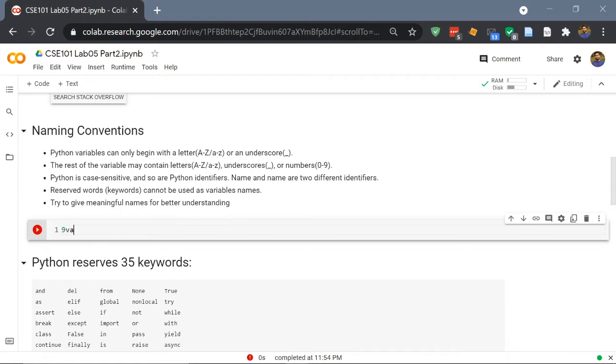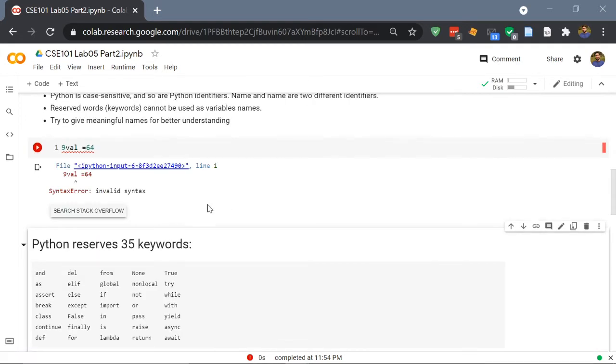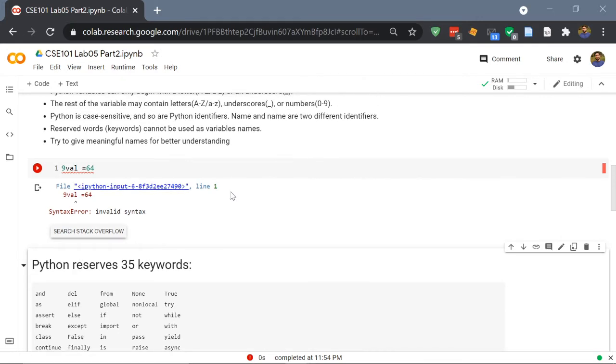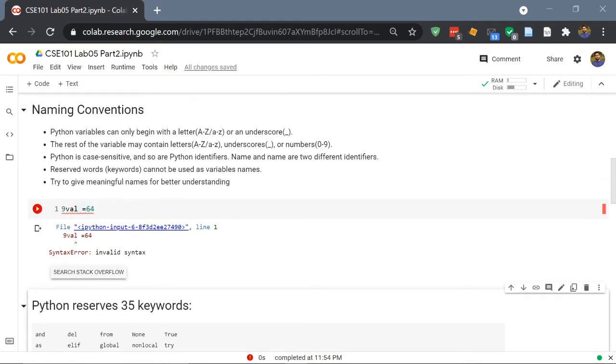Now let's say it 9value equals to 64. If I execute this, this returns me an error. So you cannot use a number at the beginning of a variable. It has to be a letter or an underscore.